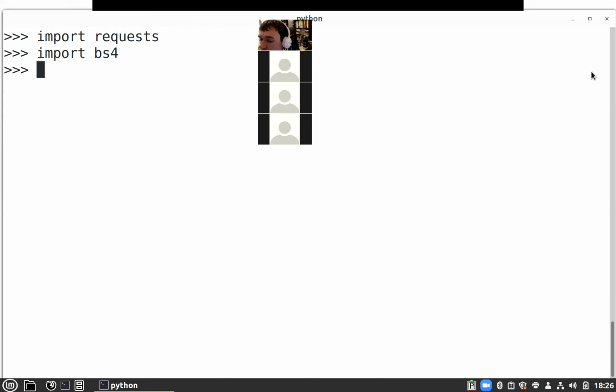What is requests? Requests is a library for making HTTP requests, or another way of thinking about it is for talking to the internet. So what is HTTP? It stands for Hypertext Transfer Protocol. A protocol you can think of as a language. It's not really a language. It's more like a series of rules for computers to talk to each other on the web, over the internet. It's the protocol that most of the web operates on.